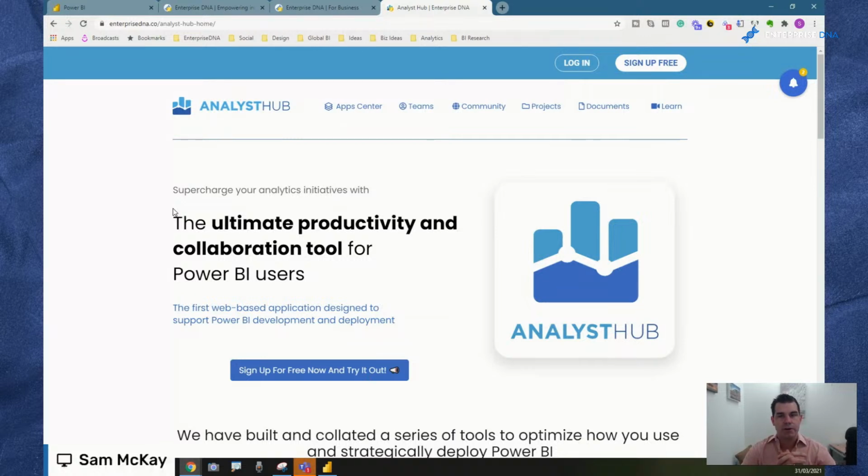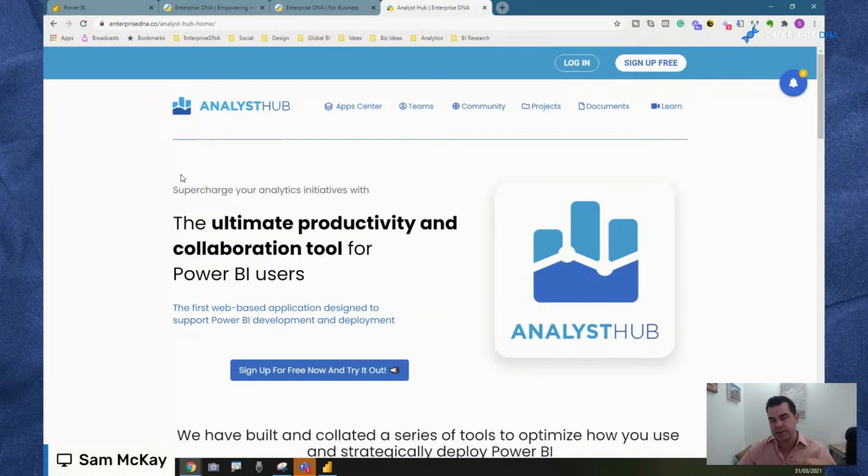Then I also wanted at my fingertips some inspiration and ways that I could create things in my reports quickly, so that I didn't have to dream things up all the time. That was going to boost my productivity as well, because when you're developing inside of Power BI, a lot of the time goes into thinking about how you're going to visualize it and how you're going to create a navigation experience. I wanted to speed that up and optimize that as well.